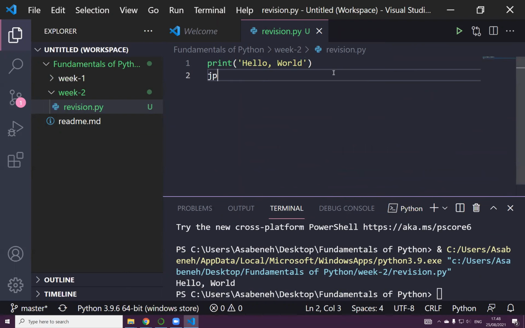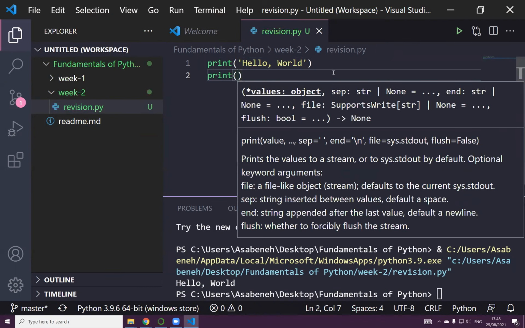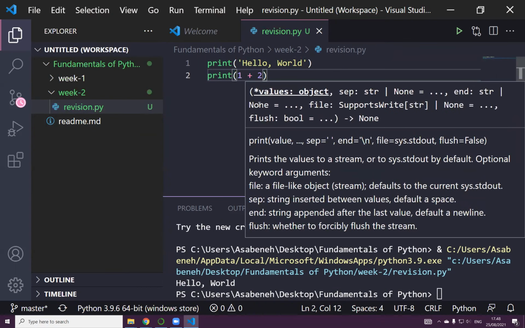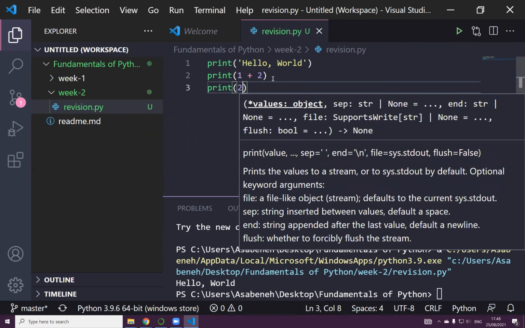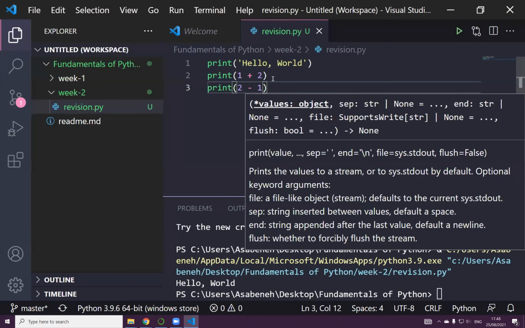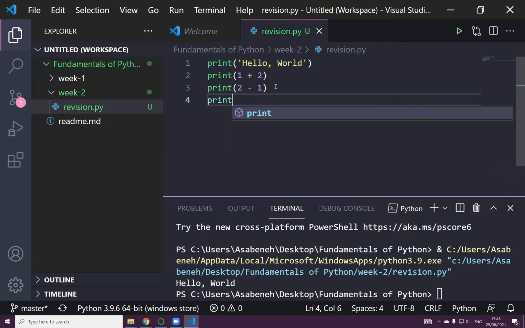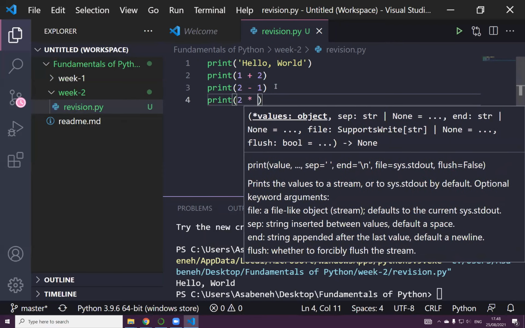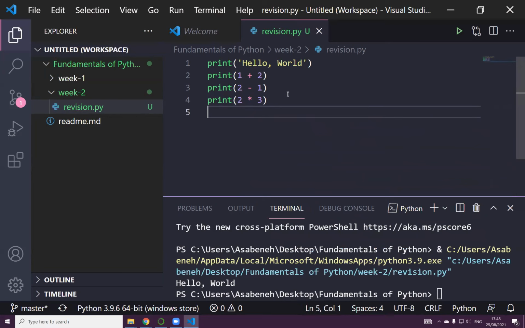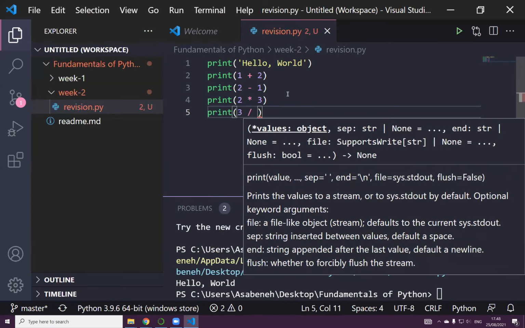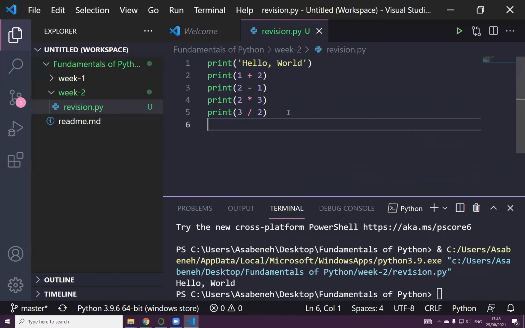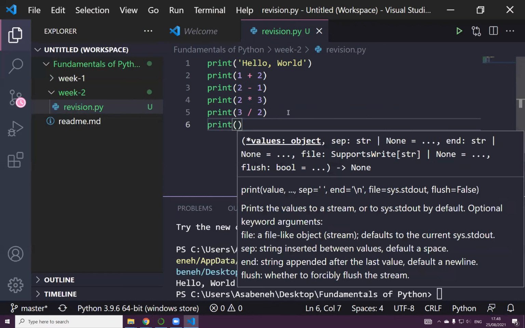And then again, let's do some arithmetic. 1 plus 2, of course, you may expect 3. Print 2 minus 1, you may expect 1. Print 2 times 3, and you may expect 6. Print 3 divided by 2, you may expect 1.5.